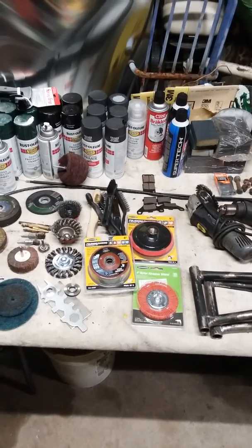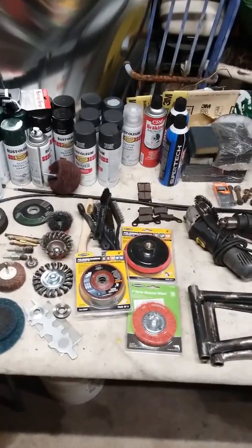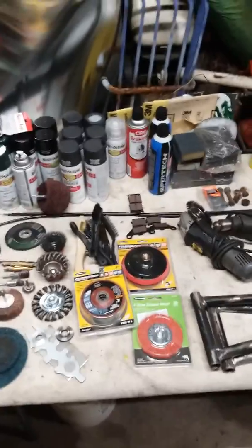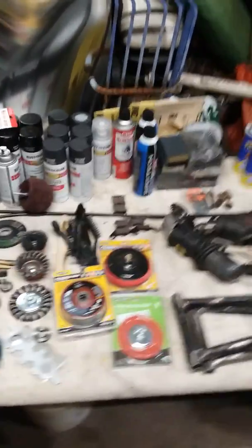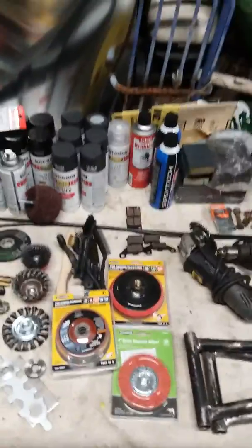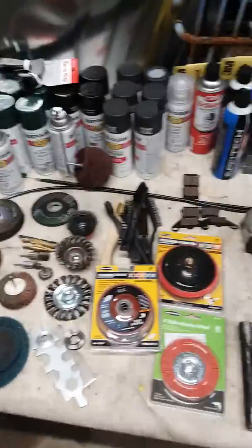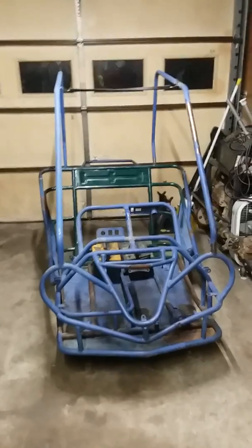What's up, everybody? This will be my second video of the go-kart rebuild. This is a 150cc Chinese brand go-kart. I'm pretty sure it's got a GY6 engine on it, I think. So right now, this is where the go-kart's at. It's got everything taken off of it.